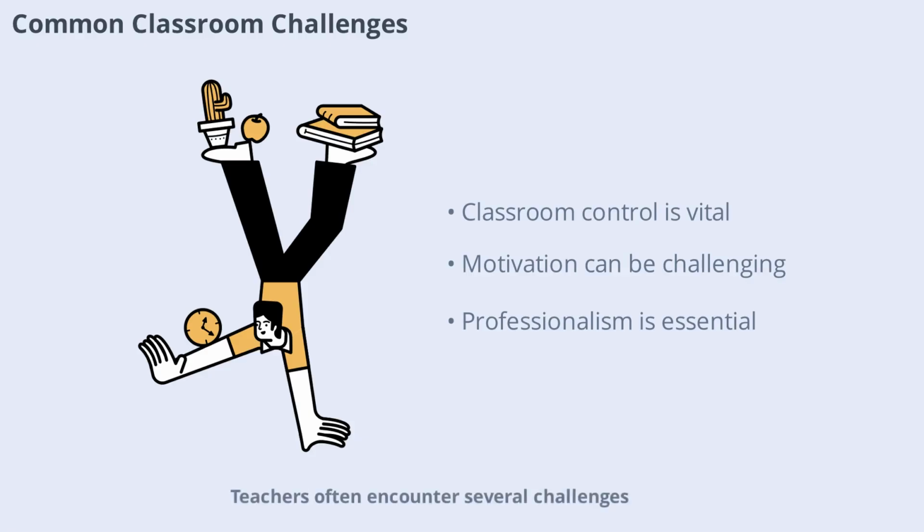Teachers often encounter several challenges: difficulty controlling the classroom, struggling to motivate students, and maintaining professionalism. Without effective classroom management, teaching becomes nearly impossible. Motivation can wane if lessons are repetitive or uninspired. Professionalism is crucial. Teachers must be present, use appropriate language, and serve as positive role models. Addressing these challenges head-on is essential for creating a productive learning environment where all students can thrive.